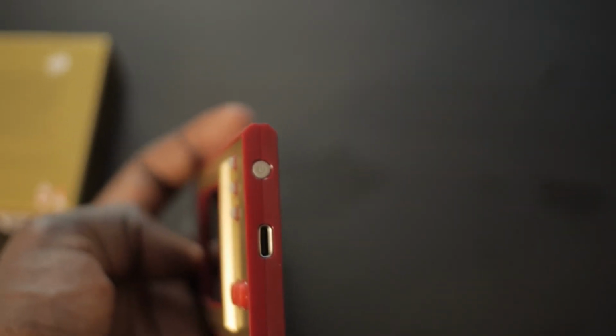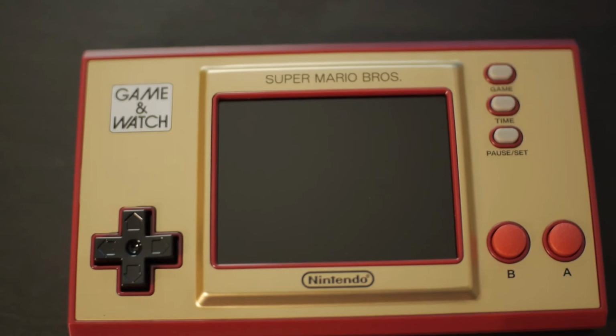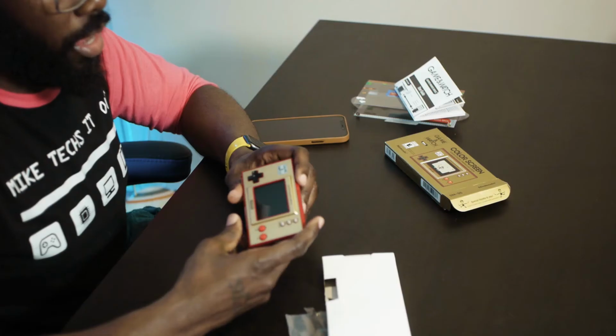And then here's your power button. You have your power button on the side. It's a little bit inset along with the USB-C port. And then you have your game time, pause / set button, A and B, and then the directional pad, and it just says Game & Watch Super Mario Brothers.